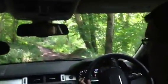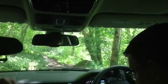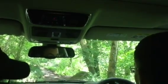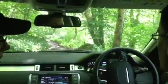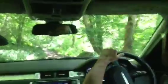That's actually good use of foot brake there, because the hill descent control, because we put it in park, has now gone back to its default setting rather than its lowest setting. So the other thing you could do is press and hold, and now it's down to the left. So when you come off the brake, it'll be better with the undulations. She's fine down here actually. She's okay.